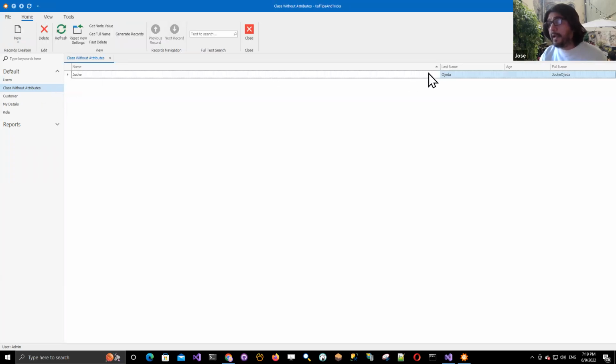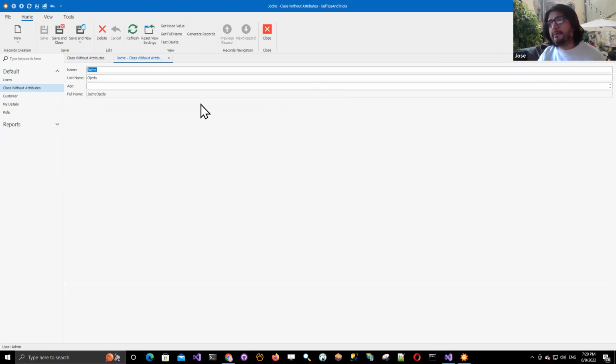Now, as you can see, here I have name, last name, age, and full name. Since in the expression for full name I didn't add the space, that's why it's showing us a single string. But for example, I will add my second last name because in the Spanish way we have two last names. So, Melgar. I will save this and see, it's even calculating the value.